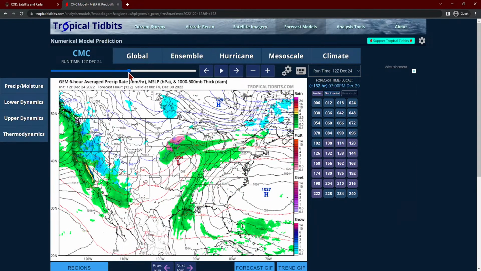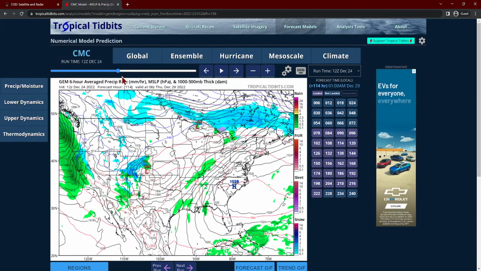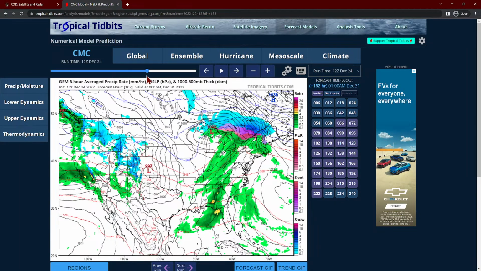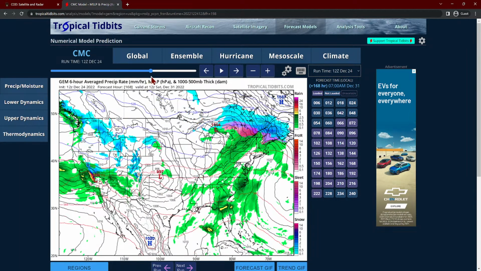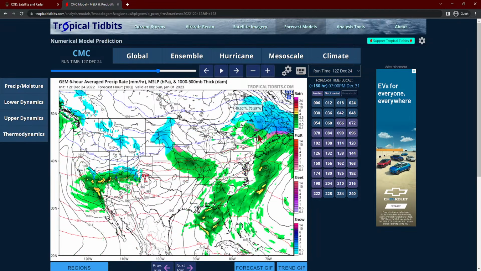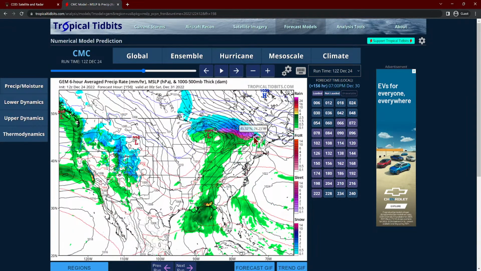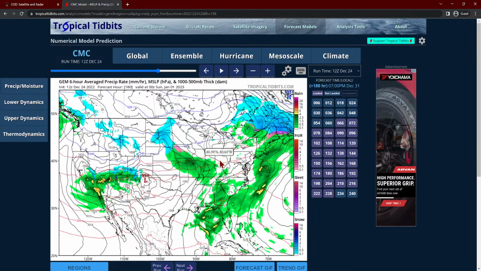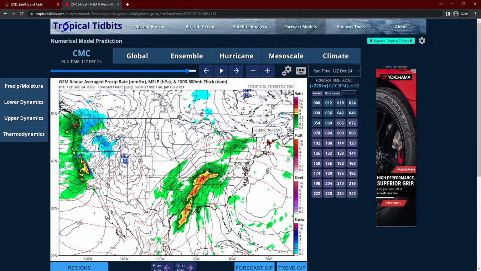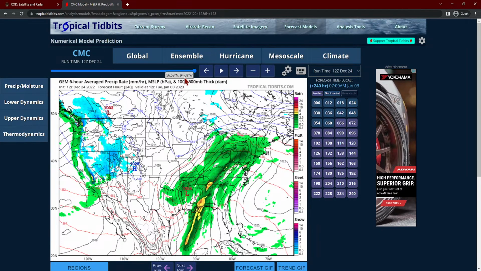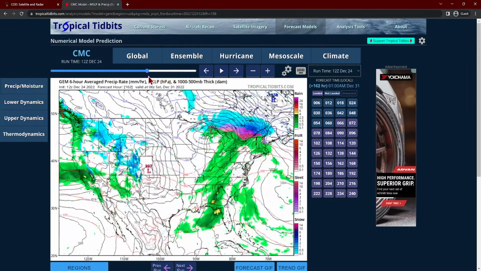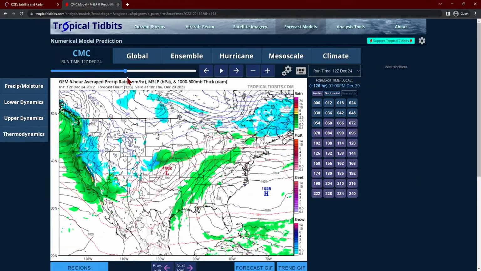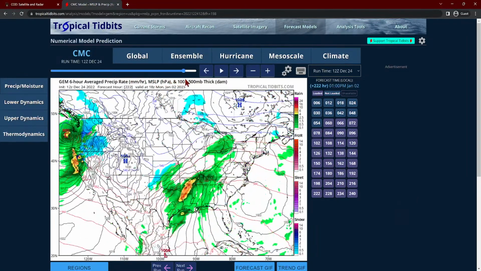Now, there's different scenarios of what's going to happen on this storm right here. See that Bermuda high forming there? The Canadian wants there to be a storm system on the 31st that's going to hit us on the 31st, and then there's like another wave of energy even behind it. This is more of a messier trend right here, meaning there's going to be like 4 days of unsettled weather here. Not quite sure what the Canadian is trying to do here, but this is like a multi-day unsettled event here.